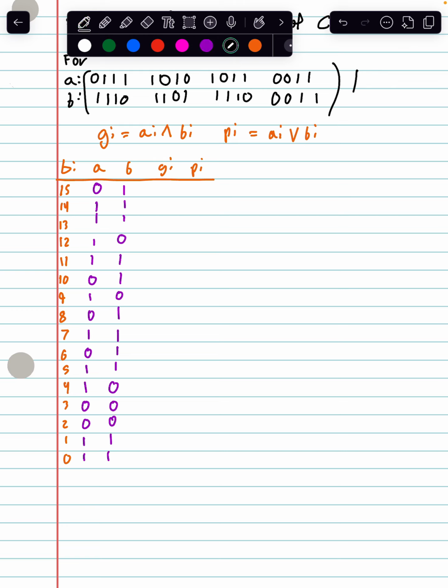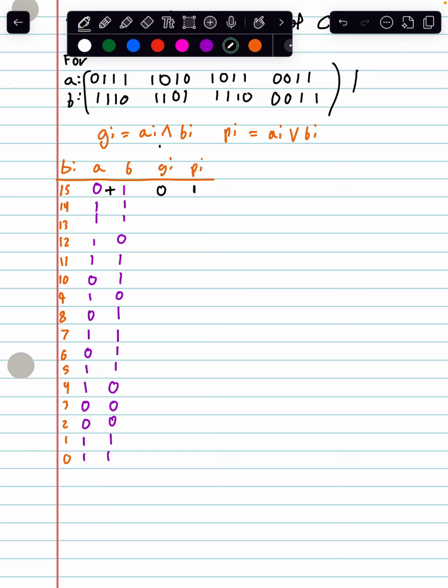So the first thing you're going to do is compare these two, and you're going to do an AND operation between them. And that answer is going to give you your G of i. So for this one, it's a 0. You're going to do the same thing for P of i, but you're going to OR them together. So this one's 0 from before, but this time it's a 1 because 0 or 1 is just 1. And then we're going to do that all the way down.